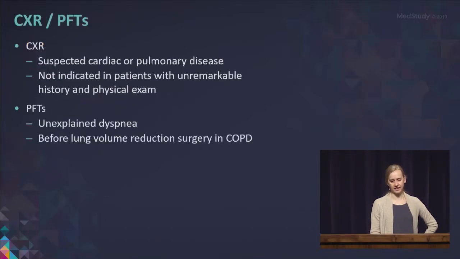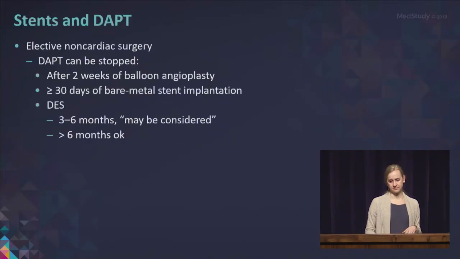And then chest x-ray. You can do a chest x-ray diagnostically in someone who's going to the operating room because they have a symptom, but unless they have a symptom, you really don't need to do it just as a screening test before they go into the operating room. PFTs are reasonable before lung volume reduction surgery. This comes up a lot with COPD. Right before we take out part of the lung, we want to know what's going to be left. It also is important for things like wedge resections when someone has lung cancer.